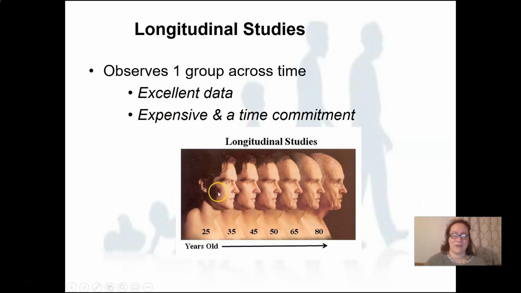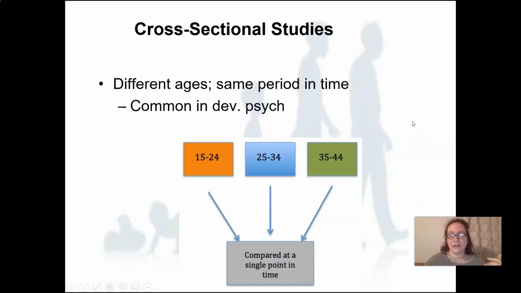So we're able to say, at 25, this person had this belief structure. So maybe they were this political orientation, and then we followed them all the way till 80, and now they're this political orientation, or whatever it is. It's just amazing data, but hard to get. So instead, psychologists will often rely on easier designs or more quick designs, like cross-sectional ones.